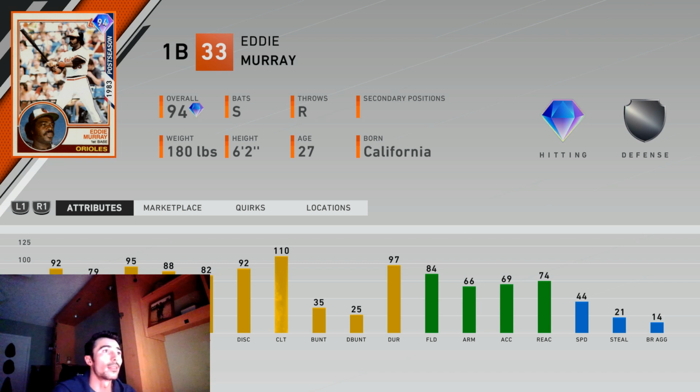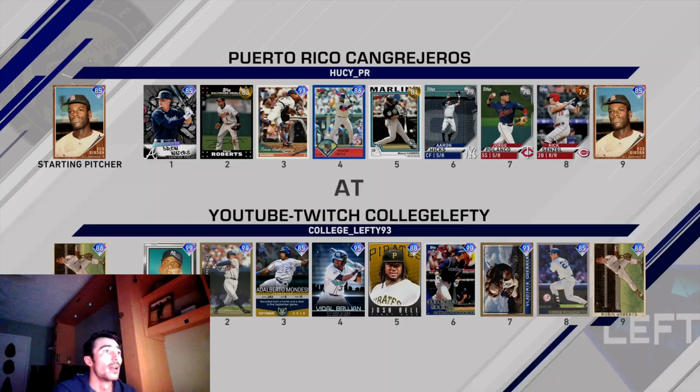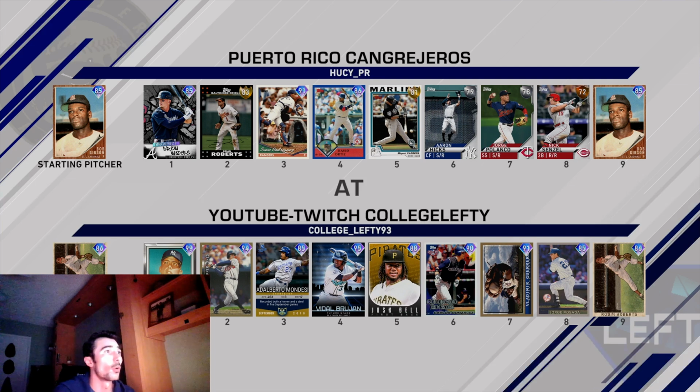If you did not get the Fred McGriff, like I did not earn him, I didn't earn the 50 wins in order to unlock that card, this might be a better option for you at first base. That card is definitely going to sell for a good amount of stubs. He's a switch hitter with a good amount of pop versus both sides. So anyway, we are going to get into the switch hitting event.